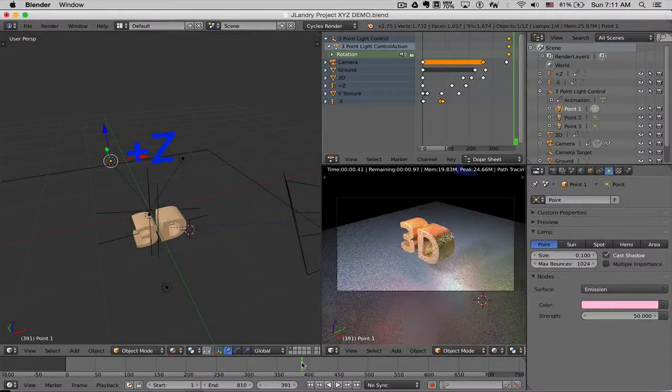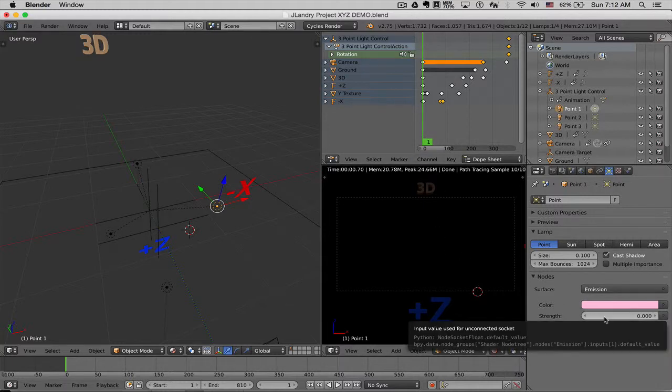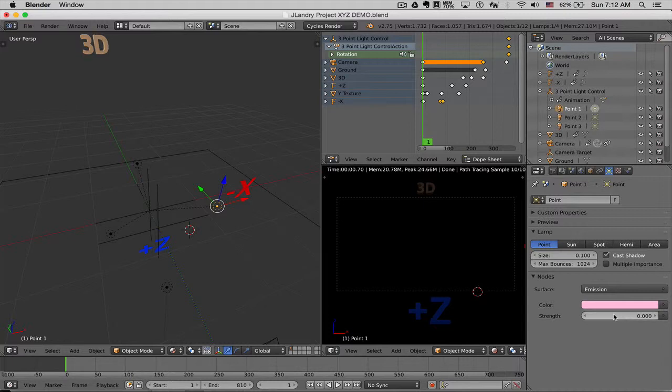So that's pretty much it. So what I'm going to do is go back to frame 1, and at frame 1, I'm going to set the strength to be 0, and I'm going to hit return. Okay, I'm back. So I set it at 0, which effectively turns off the light. And I'm going to put my mouse pointer over the strength slider here, and press I, and that inserts a keyframe for that light. I'm going to come up here and minimize my dope sheet just to make it a little easier for visibility. Okay, so that point light, point 1, is at 0 strength for a while.